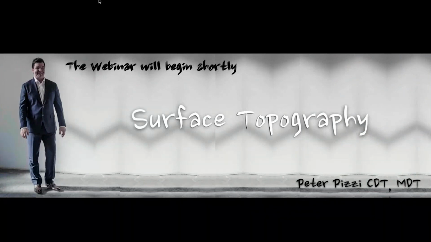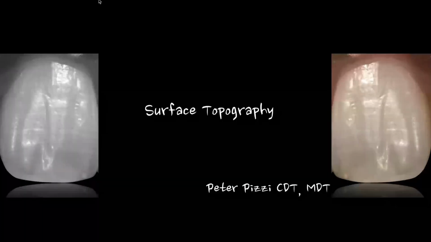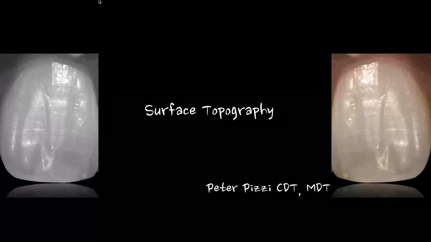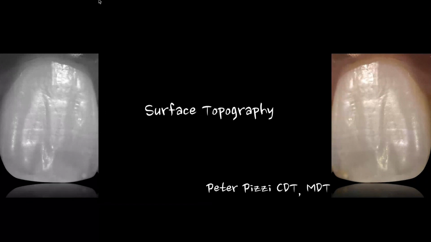This topic we've discussed before a little bit, but I tried to switch it around and increase some of the information on it, and the importance of why I think it's actually probably one of the more important topics today. First off, whenever we're talking about surface texture, I think the proper word is topography. And surface topography is really one of the things that I think really brings your work to another level. During the hour that we have together now, I'm going to highlight some of the pros and cons of it, right?